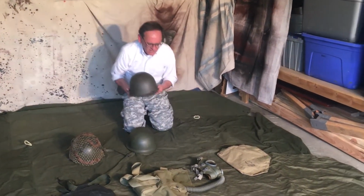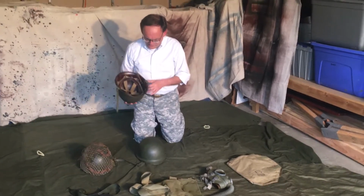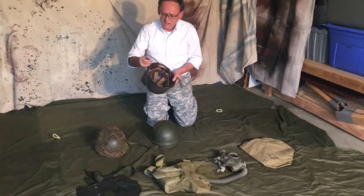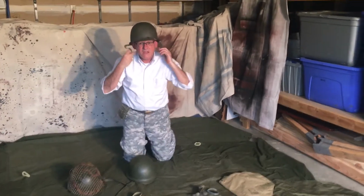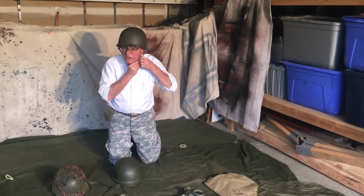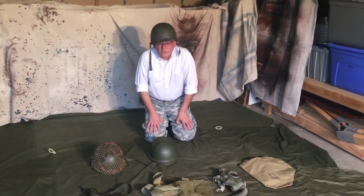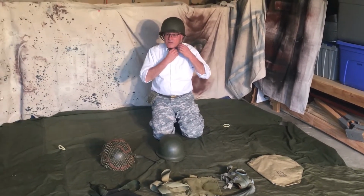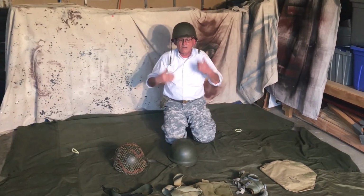Attached to the liner was a leather strap, and on the sides of the helmet you had two pieces of canvas with a clasp. So to put it on, obviously place it on your head, pull the strap under your chin, and then attach the little clasp. Now, if you look at photographs of many soldiers from World War II, you'll notice that they don't have this piece attached in most cases. You'll notice it's hanging loose.